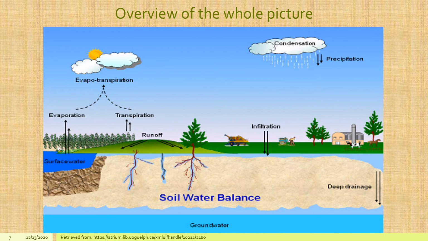Let's take a look at a big overview of the whole picture. As you can see, trees through evaporation and transpiration create evapotranspiration, which forms clouds, which eventually, as they condense, and based on the right conditions, will cause precipitation. Through infiltration, the water again goes back to inner lakes or back to the oceans. And this helps with the soil water balance.